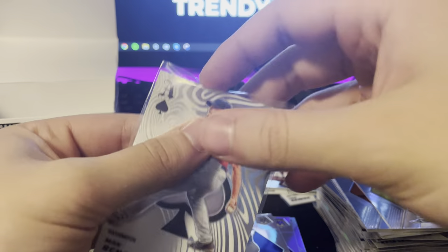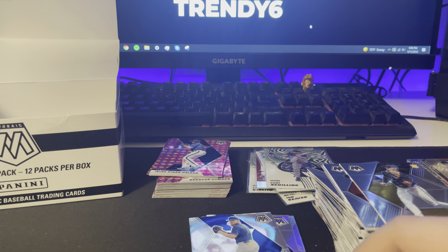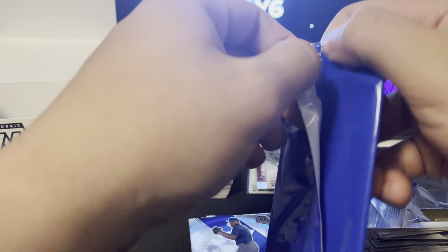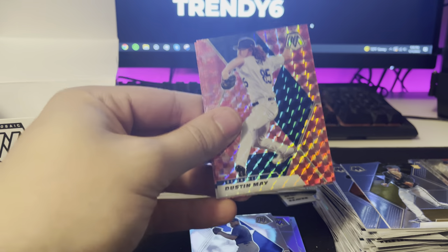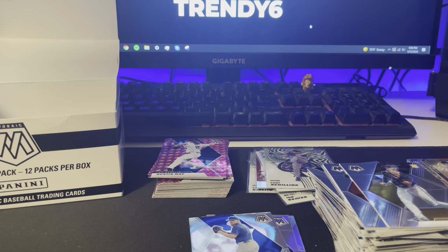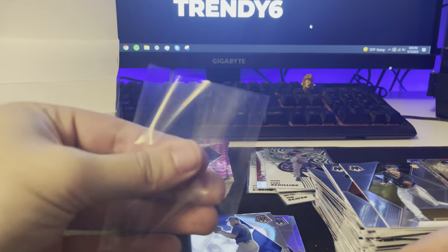I'm going to sleeve the green ones right away, and the others too. That's funny — that is a nice little way to say 'we know where you're from.' I don't know how many autos were guaranteed, but at this point I don't care because I think it's been a really good opening. I don't know if you can get stained glass in this one — I'd like that — but it's okay. Dustin May, Ramon, and Chris.